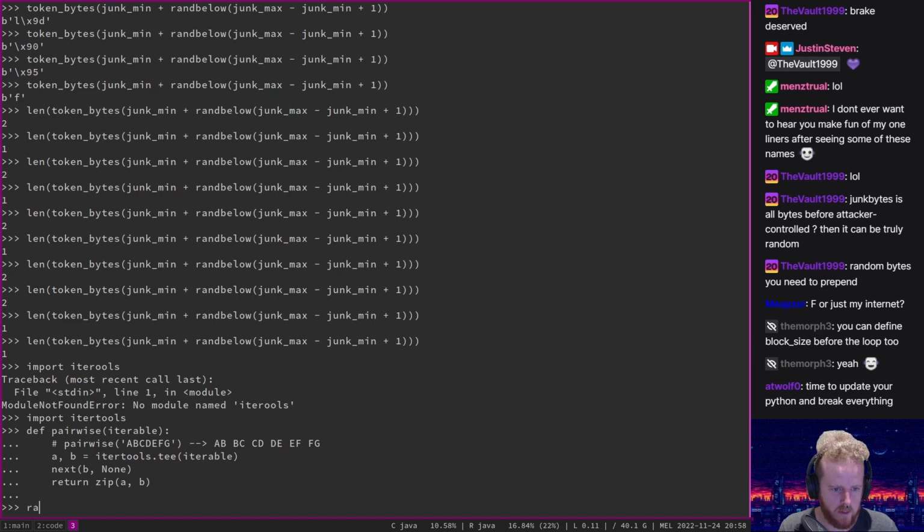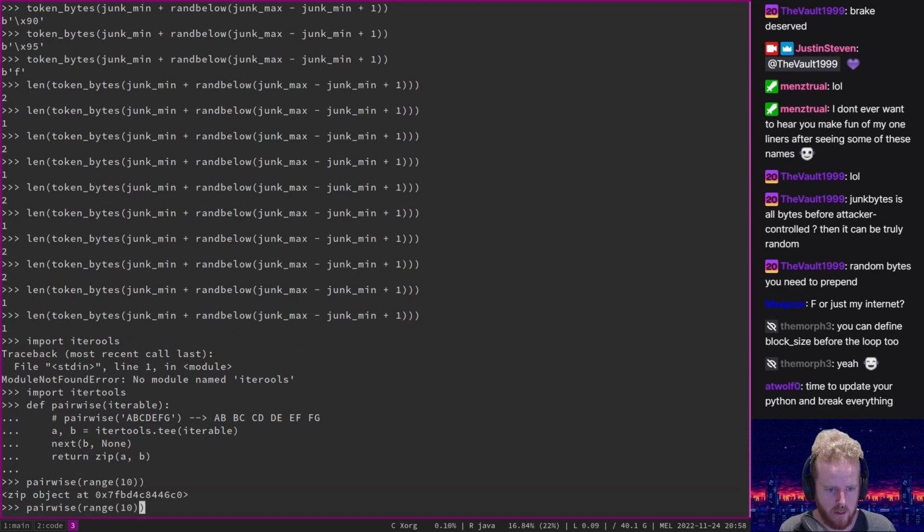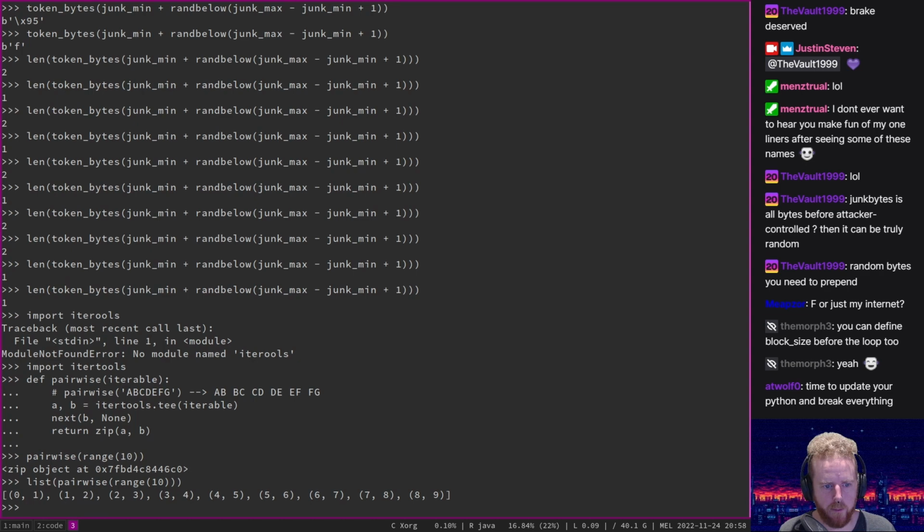So now let's do a pairwise over range 10 and then list it out. That pairwise works. So basically it yields each pairwise pair. So 0 and 1, 1 and 2, 2 and 3, 3 and 4, 4 and 5, all the way up to 8 and 9.